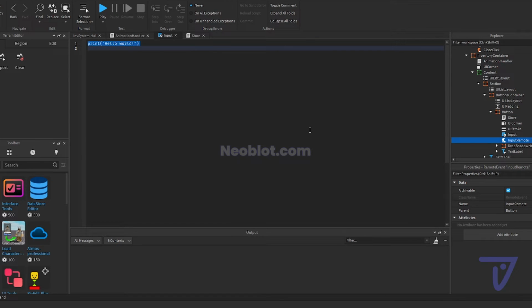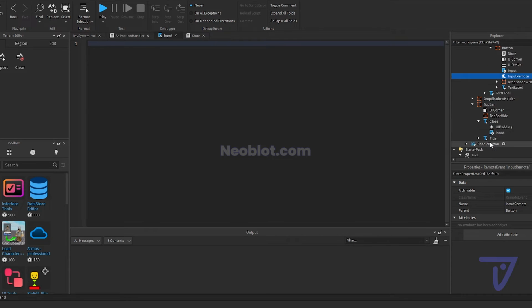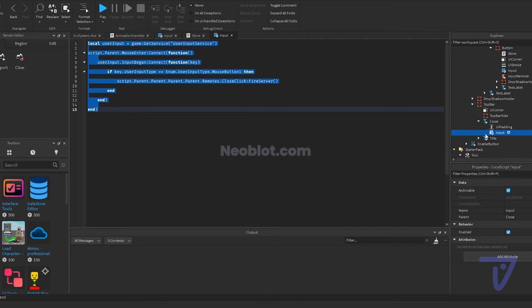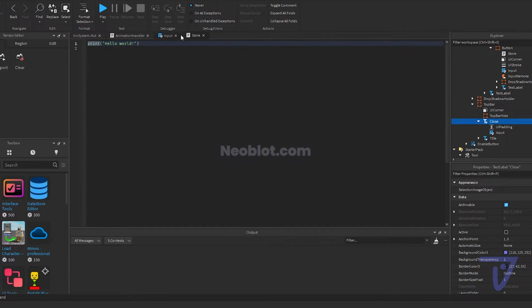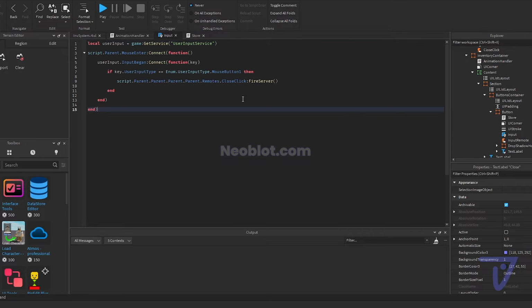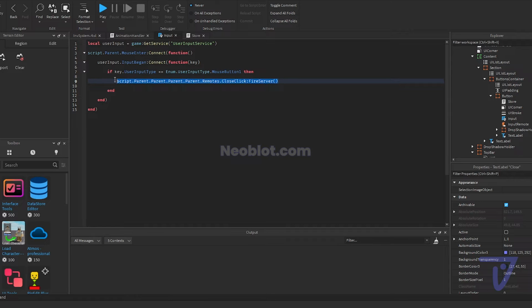So local user, yeah, whatever, we can just simply copy this thing in the close button and then just paste it inside, because it's nearly the same thing, but we can change this to script parent input remote.